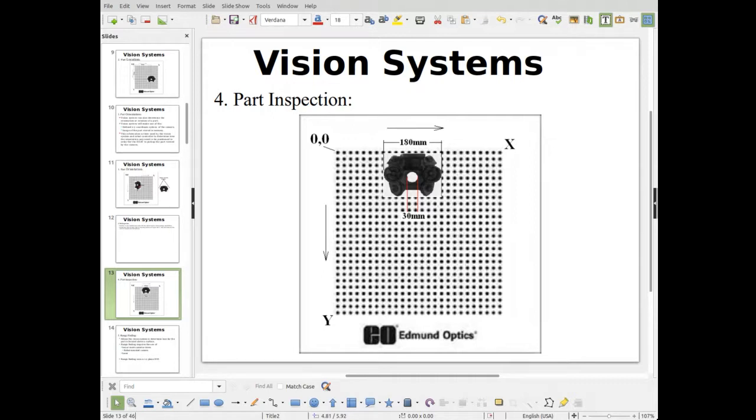So even though it's the exact same size, if it's just a couple of feet away, it looks fairly large. If it's 30 feet away, it looks smaller. If it's 100 feet away, it looks much smaller. And so what we have to do as part of the calibration is we have to teach it these dots. And we have to tell it how far away those dots are.